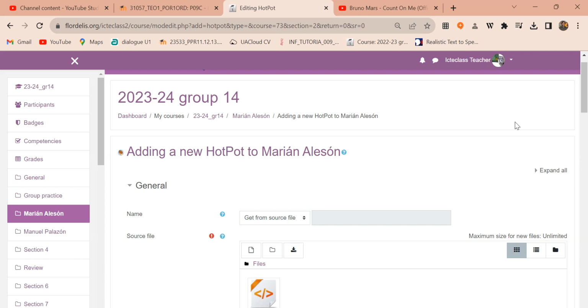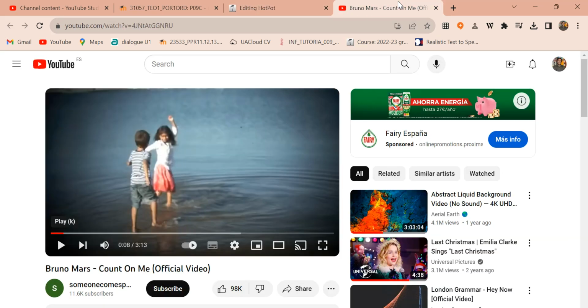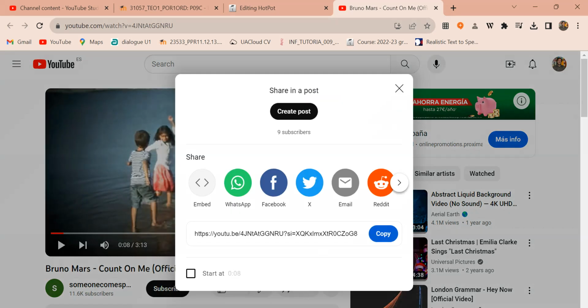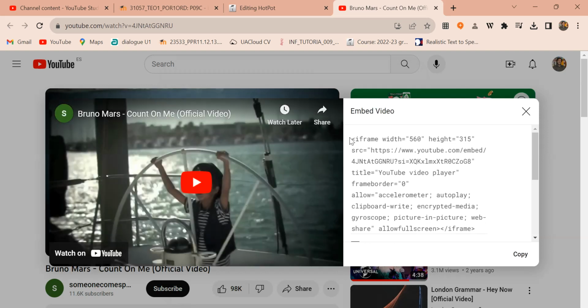A very quick tutorial to discover how to transform a link into embedded code when we are using YouTube videos. So what we're going to do is go to the video we want to use on YouTube, and instead of watching it or copying the URL, we are going to click on share or compartir, whatever the language is, and we are going to choose, of all the options that we have, the share embedded option. It will automatically create a code that we are going to copy.